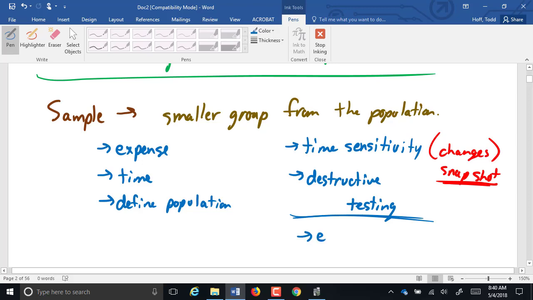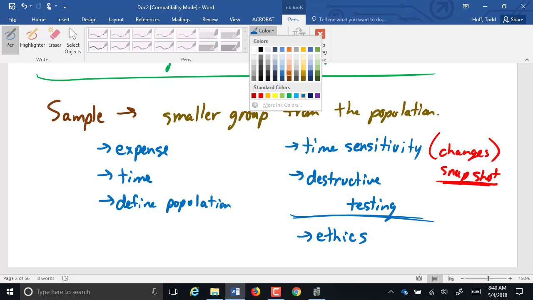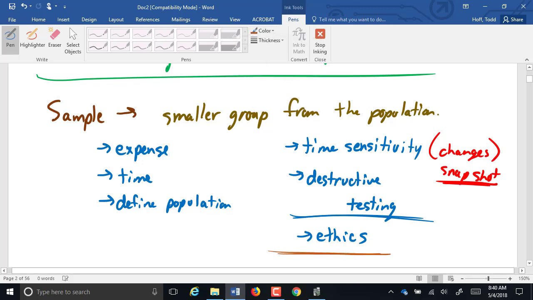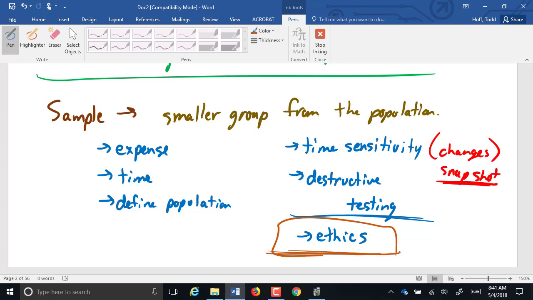And then, of course, the final reason that is just a huge debate in statistics, this was the one I could probably go on for 3 or 4 weeks worth of class about, is ethics. In the medical fields, that's the one that's always the defining characteristic. We could test this drug, but where's the ethical line? Where is it? What do we have to do to establish that it is worthwhile to test it on humans or whatever next step?